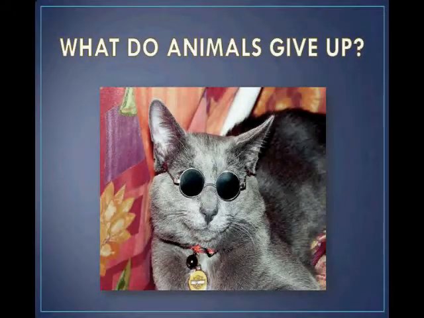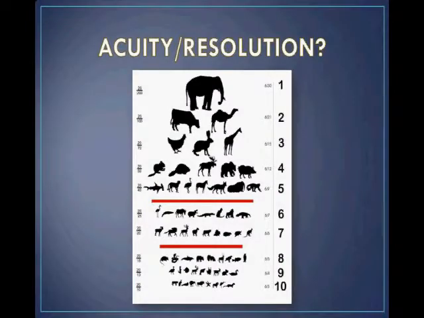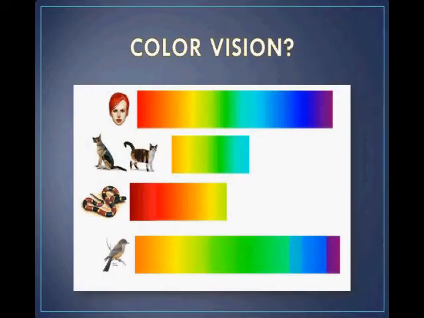It's not such an easy thing to determine, because if we go through the list very quickly, one of the first things is, do they maybe see in a much lower resolution than we do? And studies have shown that actually animals can see much smaller detail than we can, so we know it's not that. Color vision, now there's a slight savings in color vision.